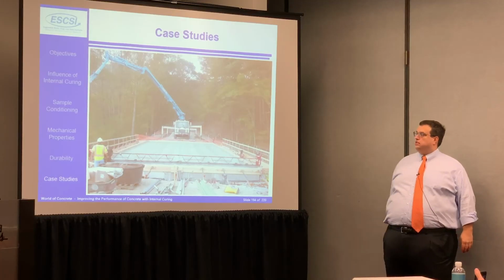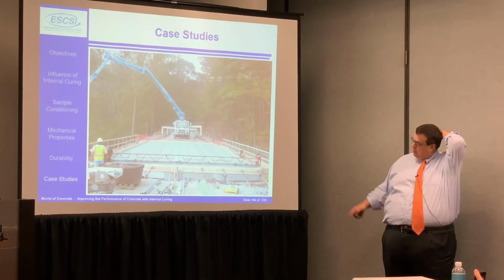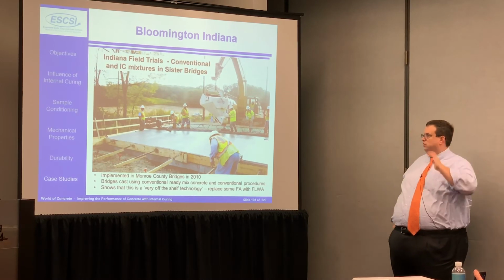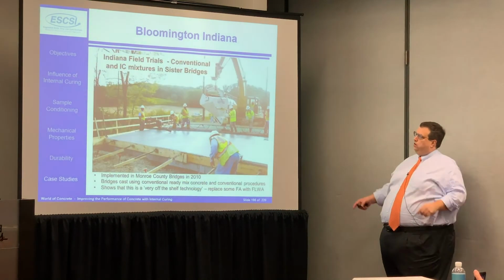All right, so the case study here is one of the earliest bridges. This is the conventional concrete. This is the internally cured concrete that's being placed. What we saw here was no cracking in the internally cured concrete for 4 years. The conventional concrete developed 3 cracks. Same crew, cast one day after the other, the only difference was the addition of the lightweight aggregate. It's the only difference between the two in the system.